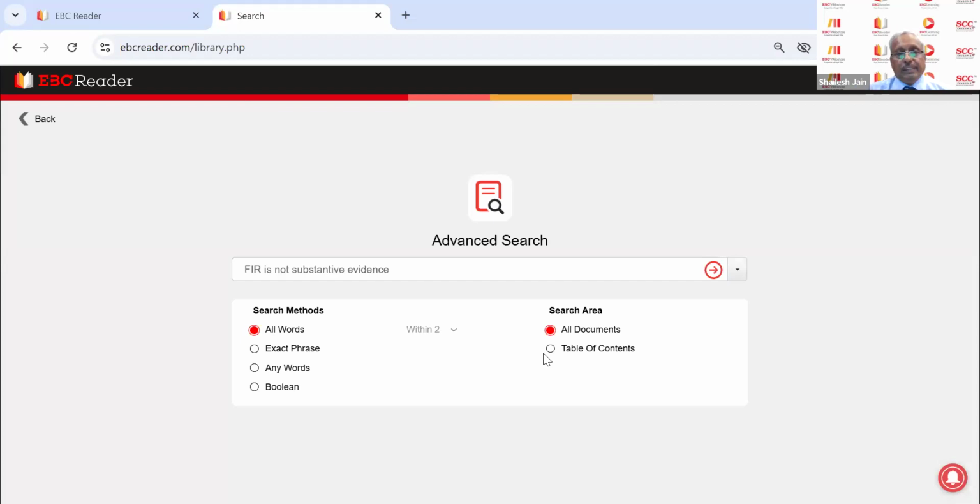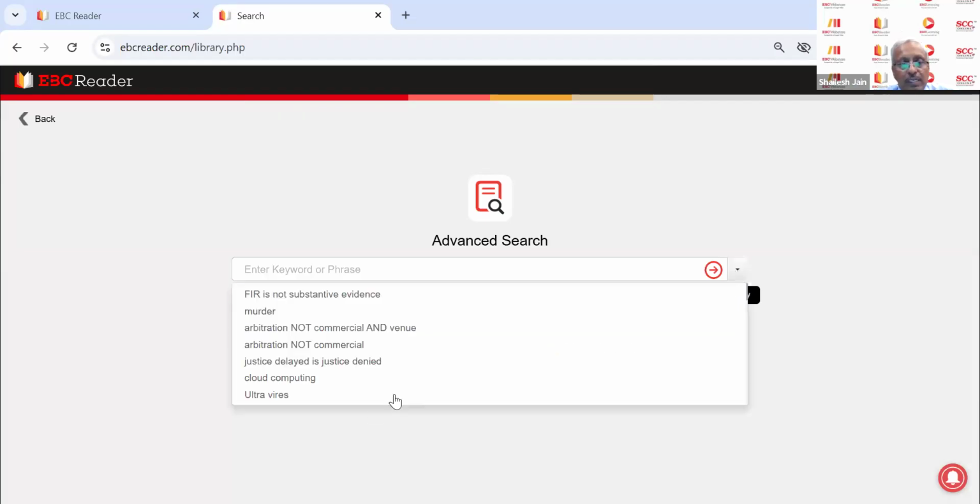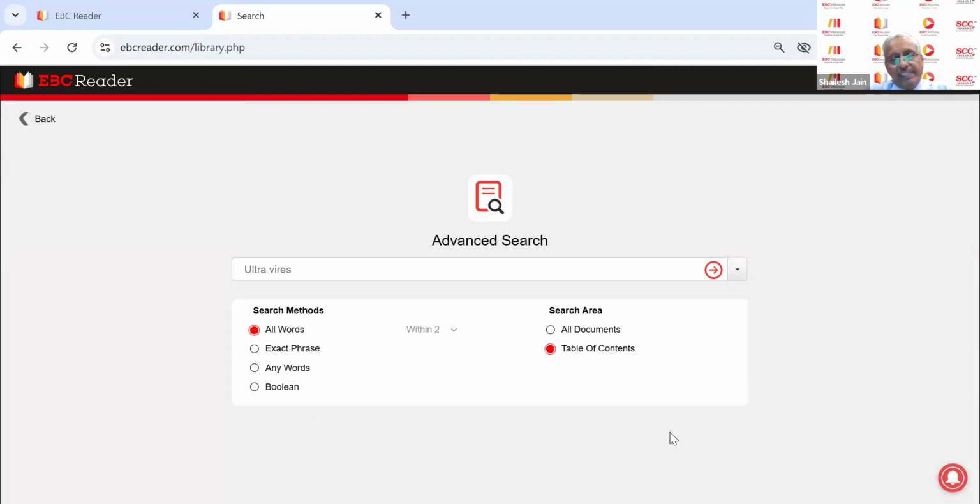Okay, right. Now, please note that we have been doing search in the search area of all documents, right? I also have a table of contents. Now, how does table of contents search help you, right? Let's take an example.